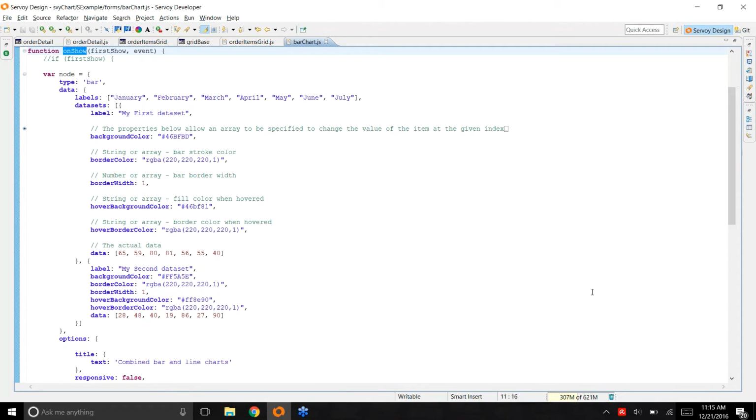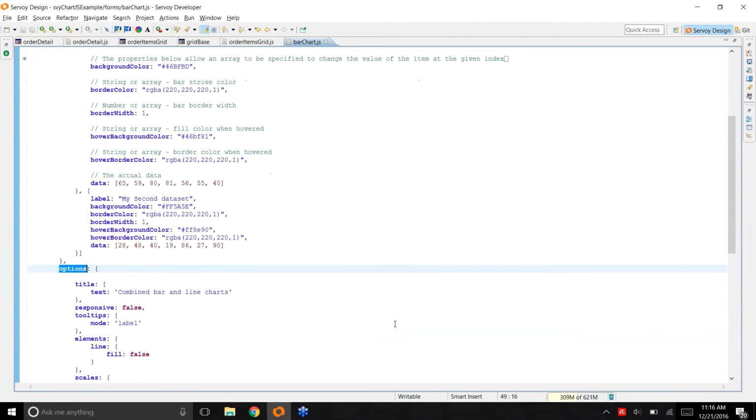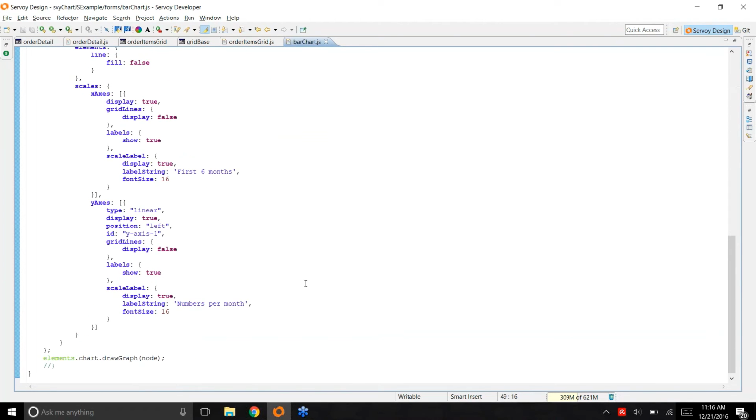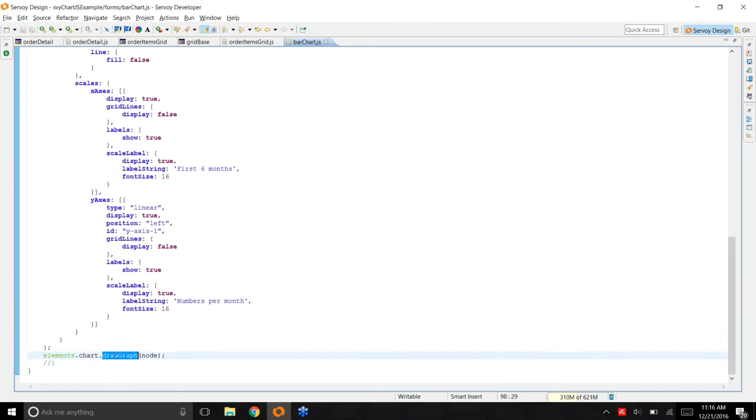So you can see that there's really three components to this. There's the chart type, which we've set as bar. There's the data options, which includes this array of data sets. In this case, there's two data sets as opposed to the font set bound, which only has one. And then there's the chart options, and this is where you can pass in some information, in this case, about the X and Y axes. Finally, there's the draw graph, where you pass in this object, and away you go.